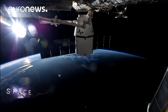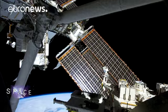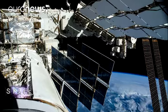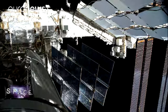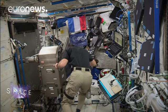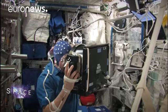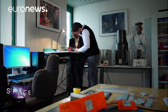The International Space Station began with Russia's Zarya module in 1998 and now has science labs from Japan, Russia and the US alongside ESA's Columbus. The astronauts on board follow a busy schedule of experiments, many of them on themselves. They test how their muscles, bones, blood and brains react in space. One surprise finding is that astronauts' brains have reduced electrical activity and performance in space, and nobody knows why.